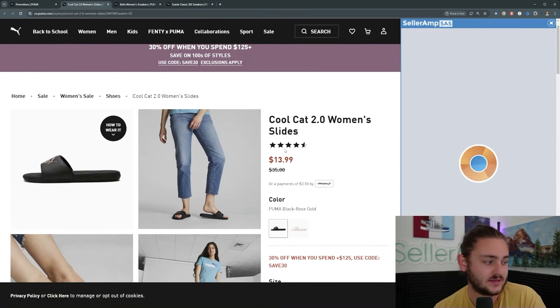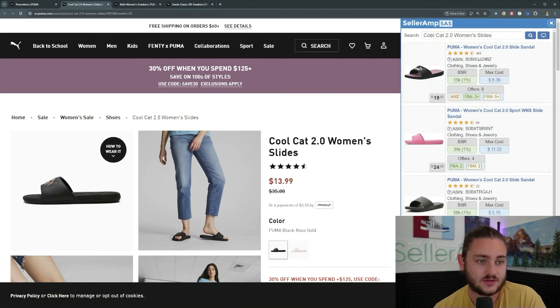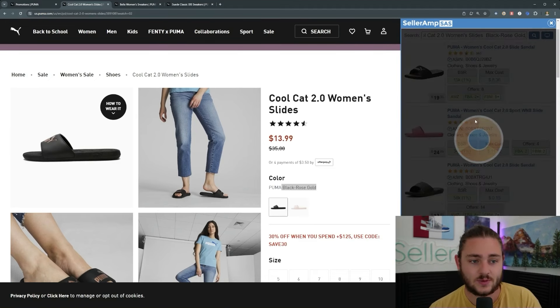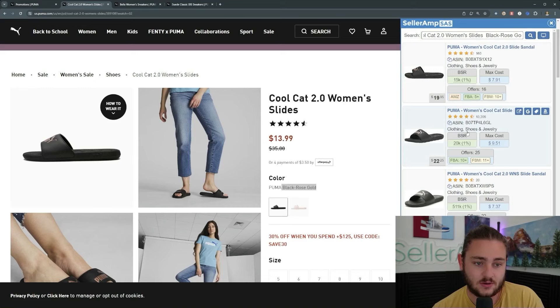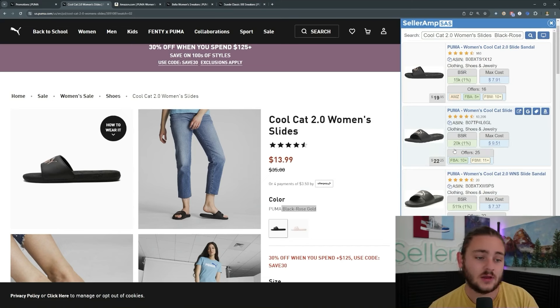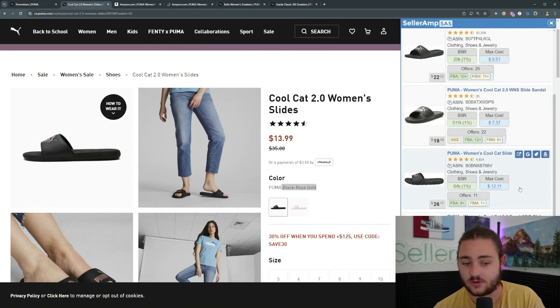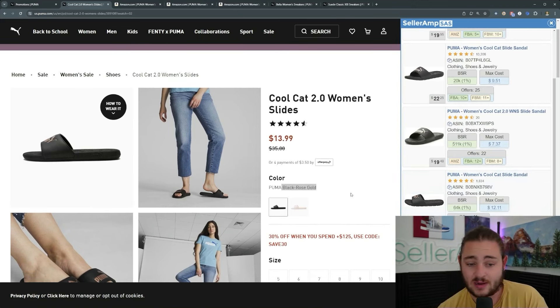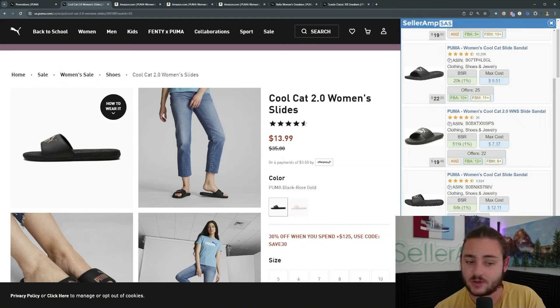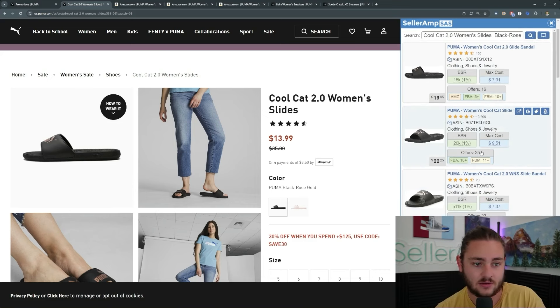Let's move on to the next item - these slides. It's going to search that title for me, and if we want to get even more specific, we could grab the color and paste it in so we see the correct listing for that color. We've got some multiple options here, and that's one thing you'll want to take advantage of - a lot of products on Amazon have multiple listings. It seems like we might be profitable right away because SellerAmp is telling us our max cost to make a profit is about $12, and when we buy with that 30% coupon, we're going to be buying for around $10 or so. We definitely want to dive in on those listings.